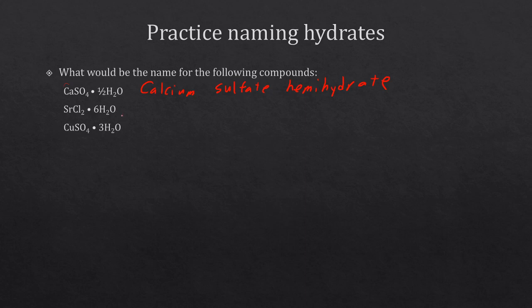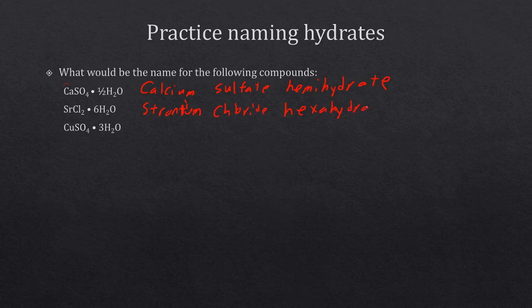Okay, let's look at what we would have gotten. So strontium. Strontium is going to be, we should check our periodic table. Strontium's in group 2, so it's a type 1, so we don't have to worry about our Roman numerals. So we have strontium chloride, strontium. That's a poorly spelled Strontium. The I kind of got weird. Chloride. And now we have 6 waters, so that's going to be hexahydrate.